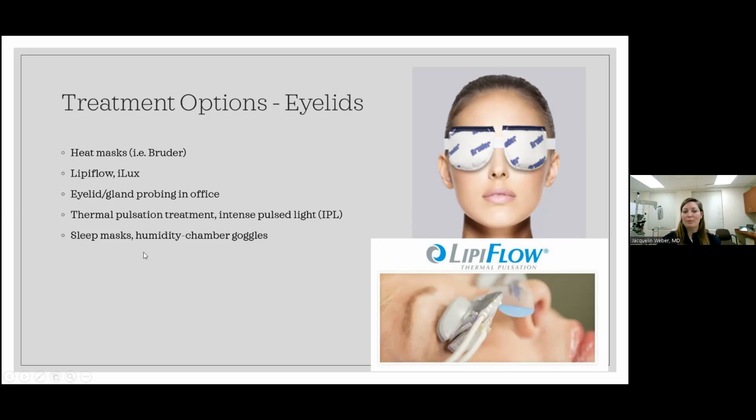And then the last thing, you can also look online. There are humidity chamber goggles. So this is actually a full goggle you wear over the eyes when you sleep that increases the amount of moisture around the eyes and can help limit dryness. So that's something a little bit more involved. It can be a bit expensive. So usually we would recommend you see an ophthalmologist or an optometrist who can give you the brand names to get that type of goggle.